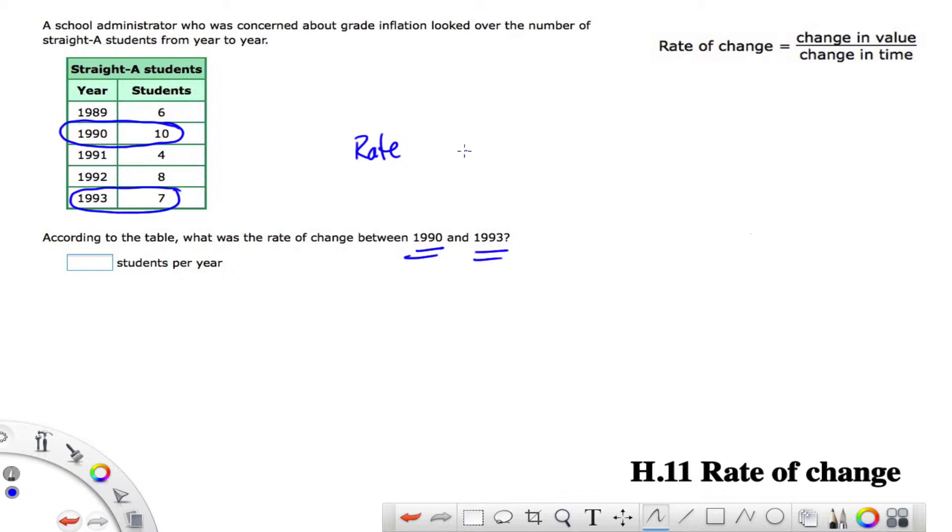So in this case, we have the rate being, well, how did the value change? Well, it ended at 7, and it started at 10. So we are actually looking at the final value minus the initial value. And the reason is because that will take into account whether it's gone up or down. Because notice 7 minus 10 is negative 3. So this shows we've gone down. So that's why we start with the final value and subtract the initial value, because that shows us the change.